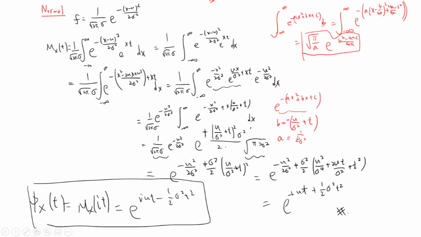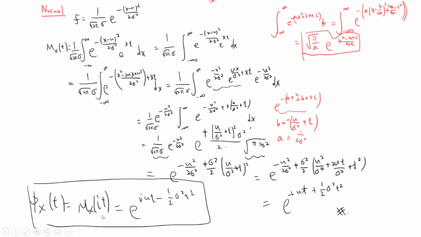So a is 1 over 2 sigma squared, so it becomes 2 sigma squared, and the square root of pi times 2 sigma squared. You see these two can cancel. So this is the final one, right? You just expand it and do the calculation. You will see this first term cancels, and the rest is mu t plus a half sigma squared t squared. This is a very famous result, I think you should remember.